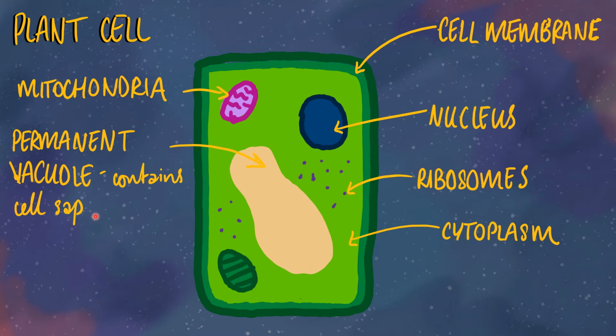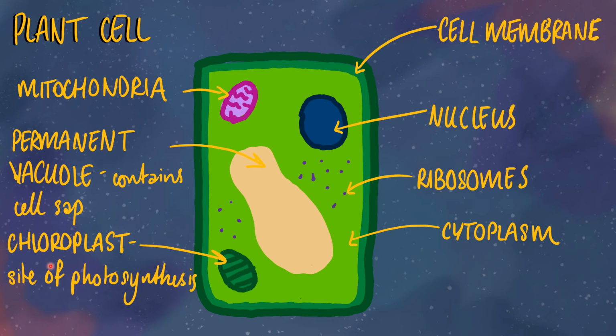Now in your exams, they might ask you what the difference between a plant cell and an animal cell is. Please make sure you put the word permanent vacuole, because some animal cells do have very small vacuoles that aren't always there. So that's why we say plants have permanent vacuole. So in every regular plant cell, there is a vacuole, and it is permanent and it is big, so it's always there.